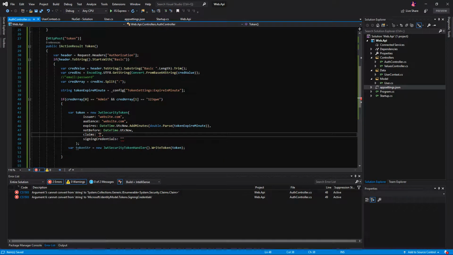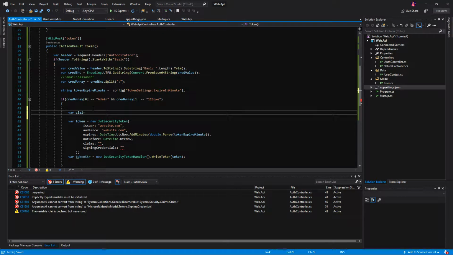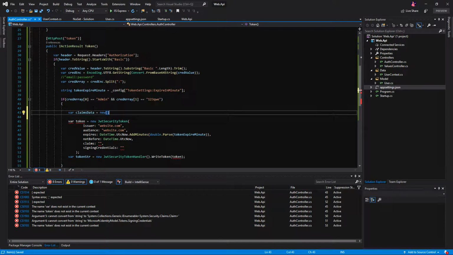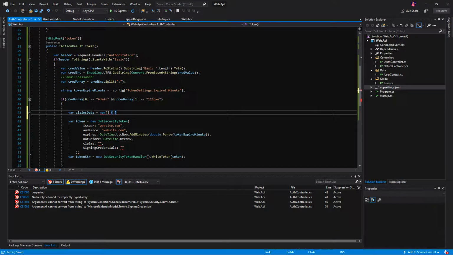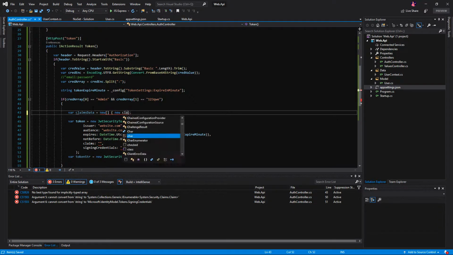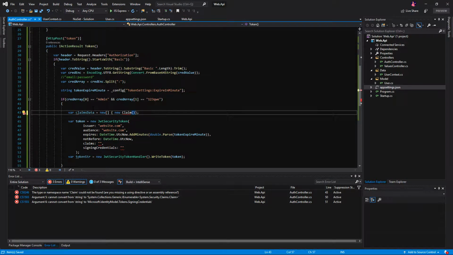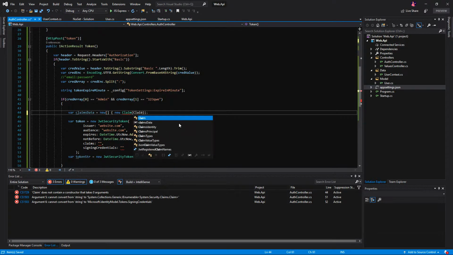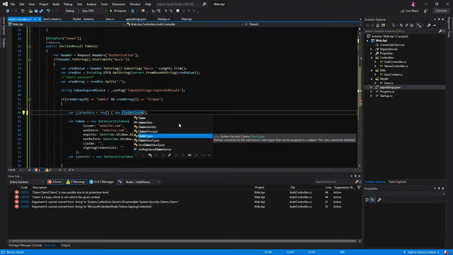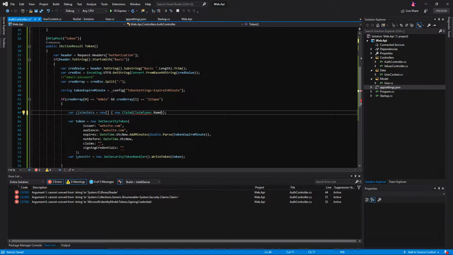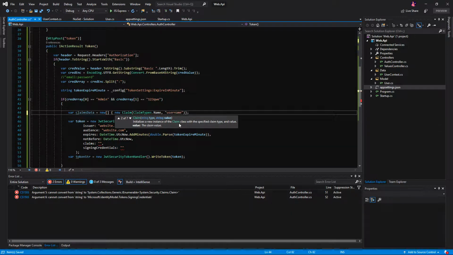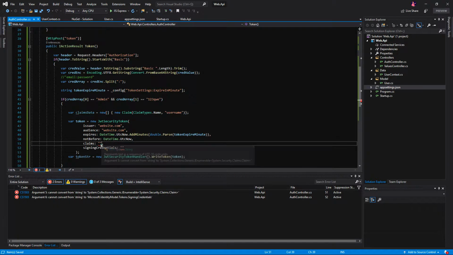So for our claims data, var claims data is equal to new claim Json claim type dot name username. So our claims data is this one.